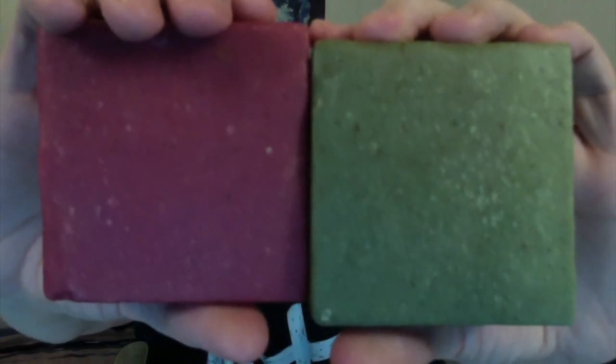Go ahead and put it up closer so you can see for yourself. That does not look like zero grit, does it? You can see it looks gritty, right? Now here's the Ruthless Rinse, which is heavy grit. It looks the same. Does that look like it's a lot heavier grit than the Wisdom Wash? Here they are side by side. The green Wisdom Wash has zero grit. The red Ruthless Rinse has heavy grit. But they look the same, don't they?